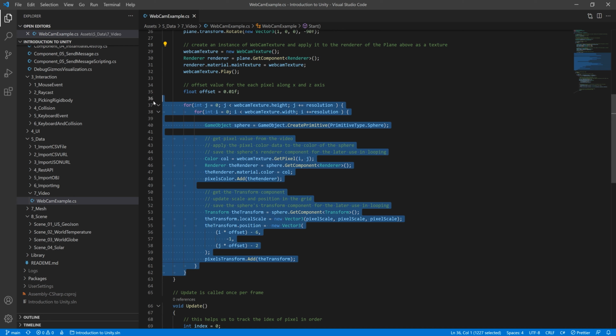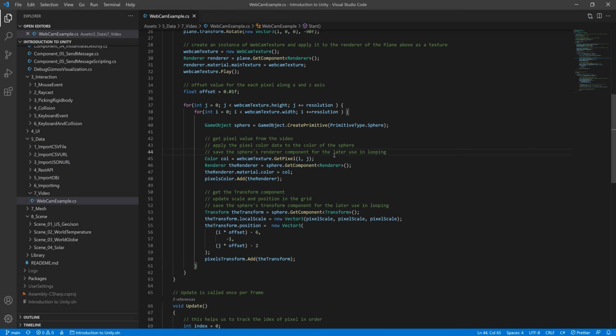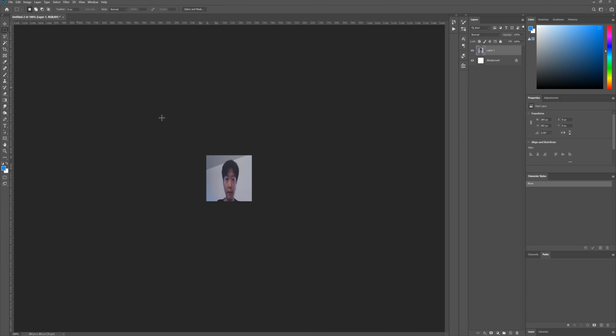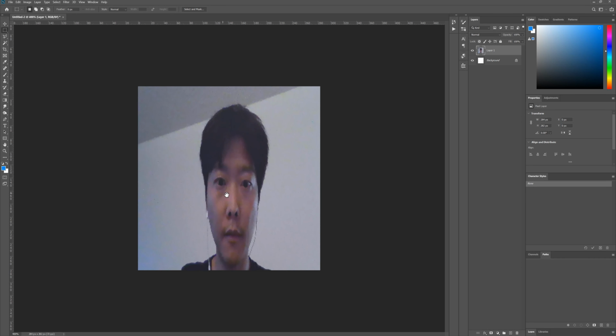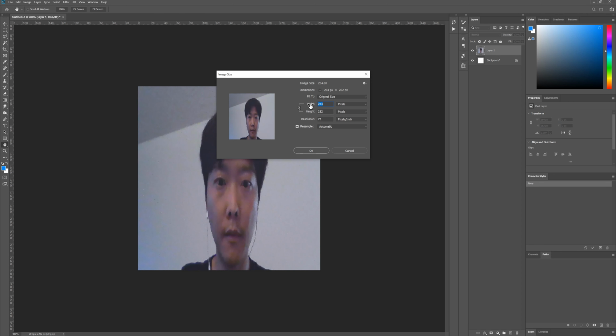And this operation is more about populating the spheres based on the data from the webcam, right? So let me actually screen capture. Okay, here we go. Yeah, my face was squeezed. Anyhow, this is the image, right? If you go to the image tab, you can see the image size here, which represents the number of pixels along the x-axis and the y-axis, which is height, right? To visit each individual pixel, we need to apply a double for loop, whose time complexity is this number multiplied by this number, which is a lot.